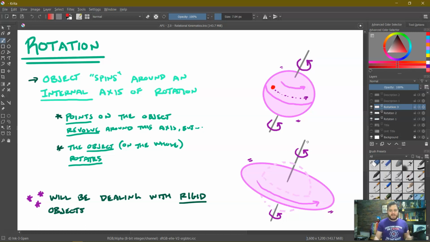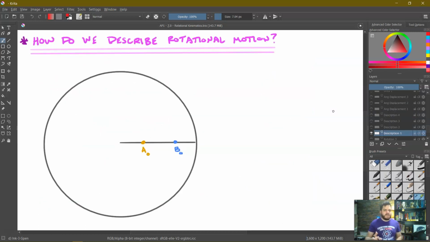So it's not going to be like, for instance, you've all seen this, pizza dough, which is if you have a ball of pizza dough and you spin it, it flattens out into a disc. That would be a non-rigid object. We're not going to focus on that. We're going to look at objects that are maintaining their structural integrity. So just like we did at the beginning of the year, let's start real simple. How do we define not only the position of an object, but its change in position, specifically with rotational motion?